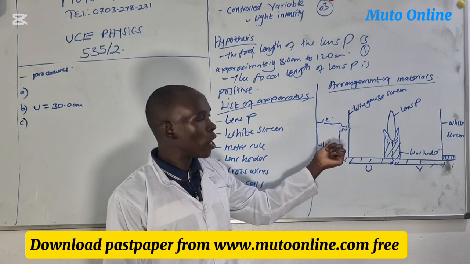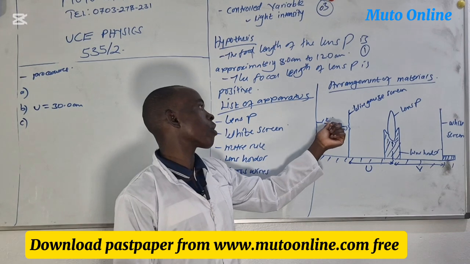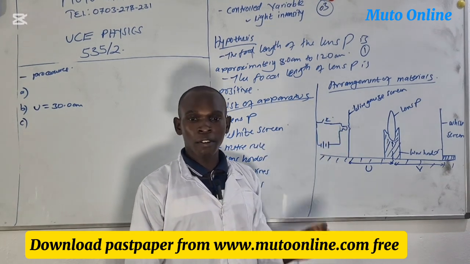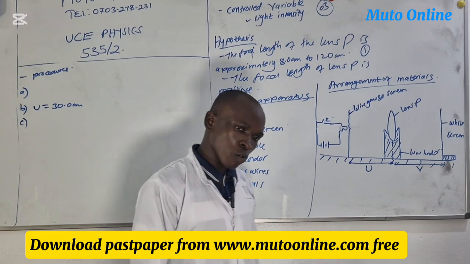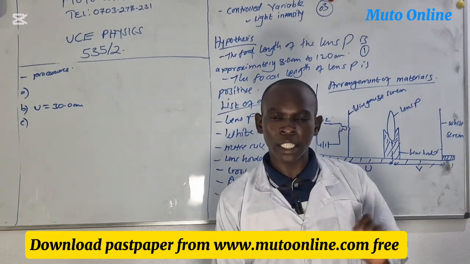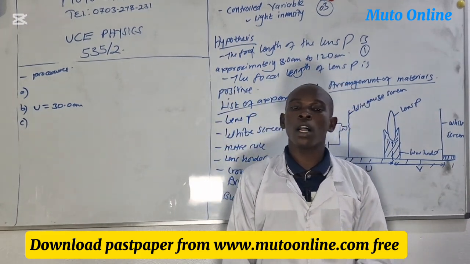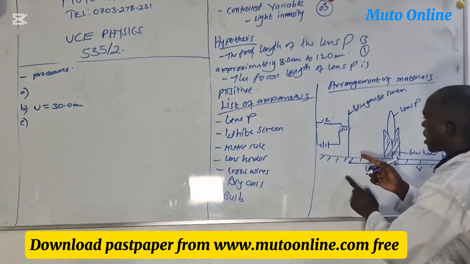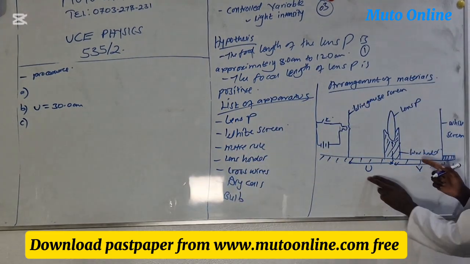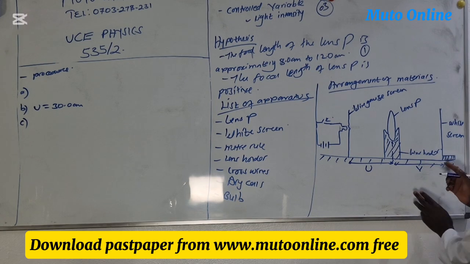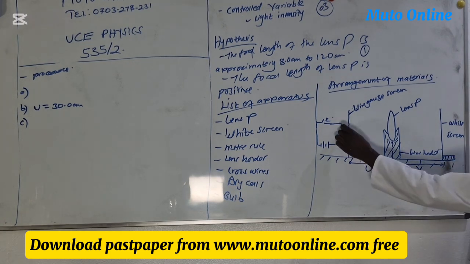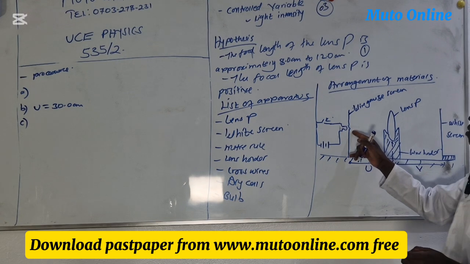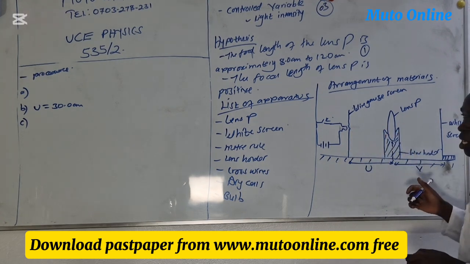You've connected it well. And then when you complete switch K, when you close it, it will definitely give light. And according to the law of propagation of light, you said that light travels in a straight line. And now, given the fact that these diagrams are well arranged in a straight line, I expect the light from here to still move in a straight line. And so it will be incident on this lens P.